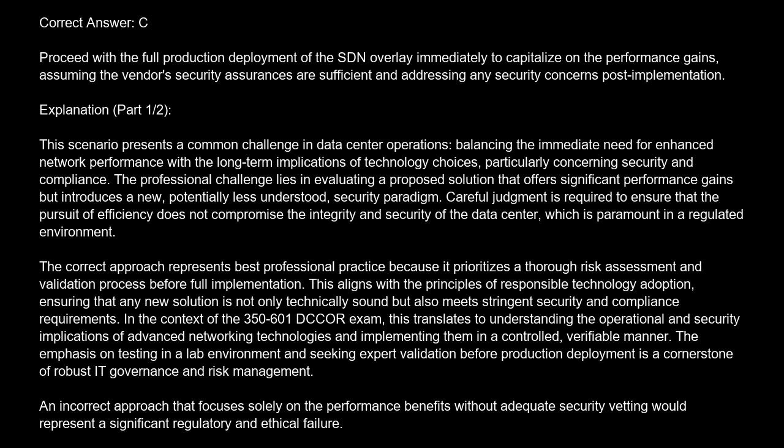The correct approach represents best professional practice because it prioritizes a thorough risk assessment and validation process before full implementation. This aligns with the principles of responsible technology adoption, ensuring that any new solution is not only technically sound, but also meets stringent security and compliance requirements. In the context of the 350-601 DCCOR exam, this translates to understanding the operational and security implications of advanced networking technologies and implementing them in a controlled, verifiable manner. The emphasis on testing in a lab environment and seeking expert validation before production deployment is a cornerstone of robust IT governance and risk management.